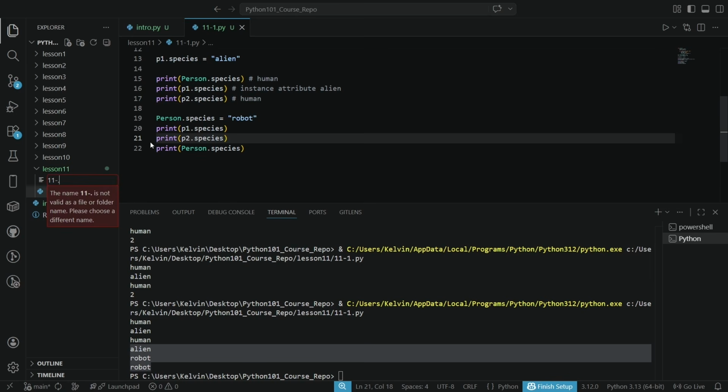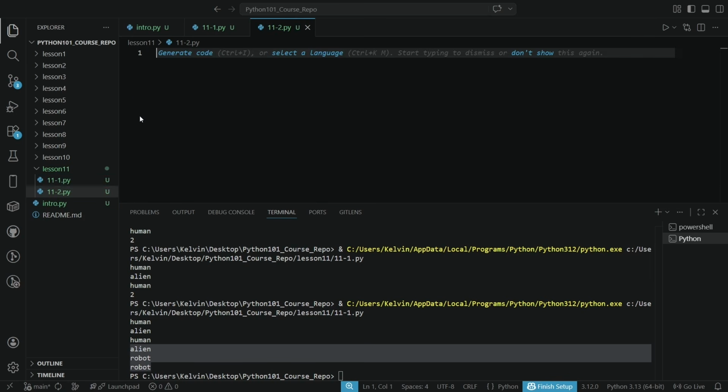Create a file called 11-2.py. And here I want to cover a couple more methods that will come in handy when you're working with classes, that being str and repr for clean printing. When you print a custom object without any special methods, Python will print a default object representation that is not useful for understanding what the object contains. In real projects, clean printing matters because you will print objects during debugging, logging, or testing.